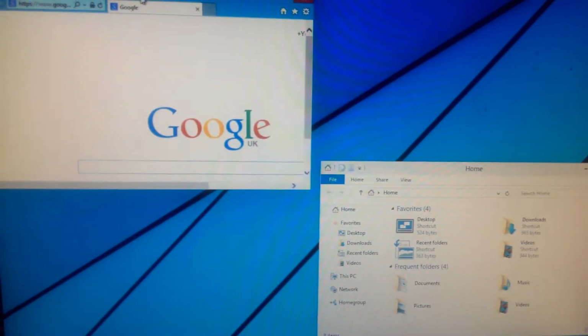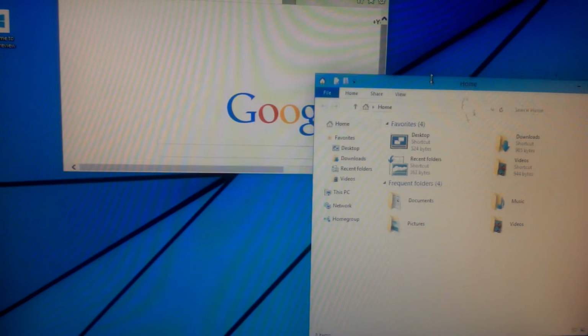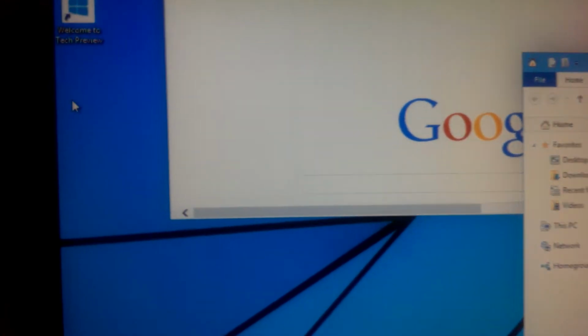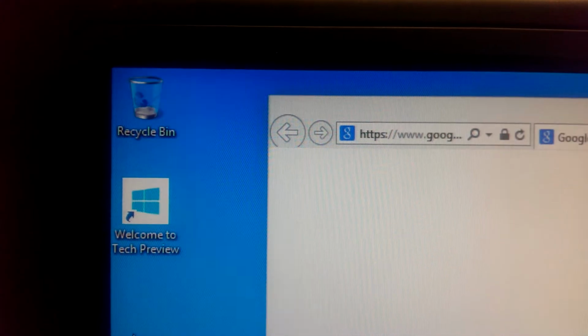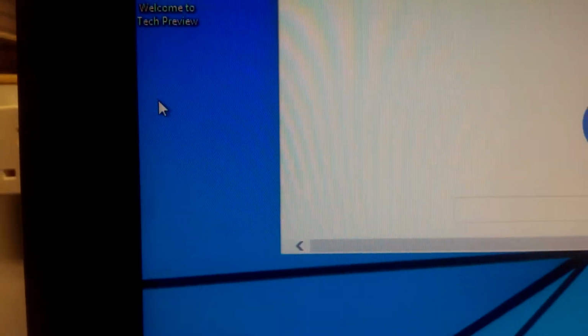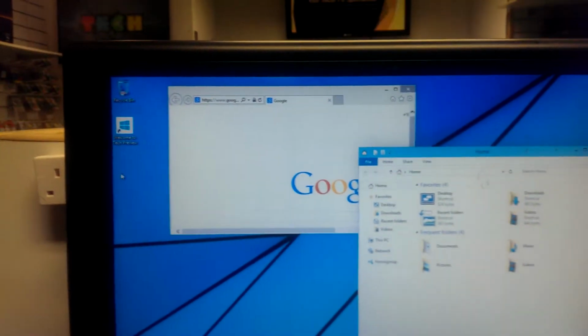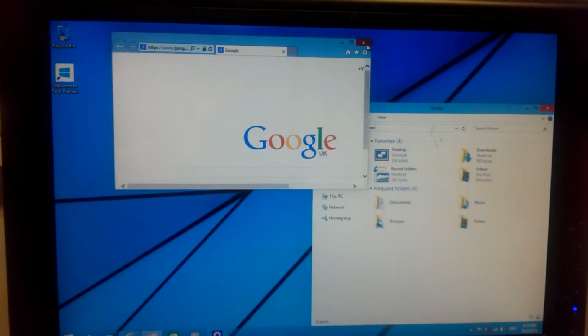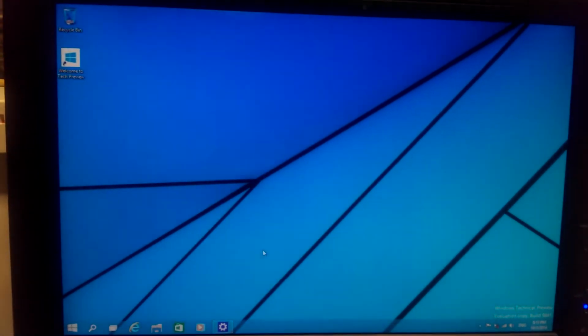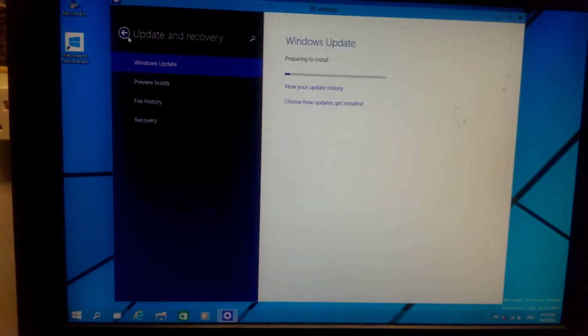Now the other thing I've noticed as well is applications and Windows, they don't seem to have very thick borders on them. If you look, the Internet Explorer itself looks like it has no border around the side of it. I like that look. It's nice and clean. It looks modern. It's clean and simple. So if we come out of this, let's have a look at things like the settings.